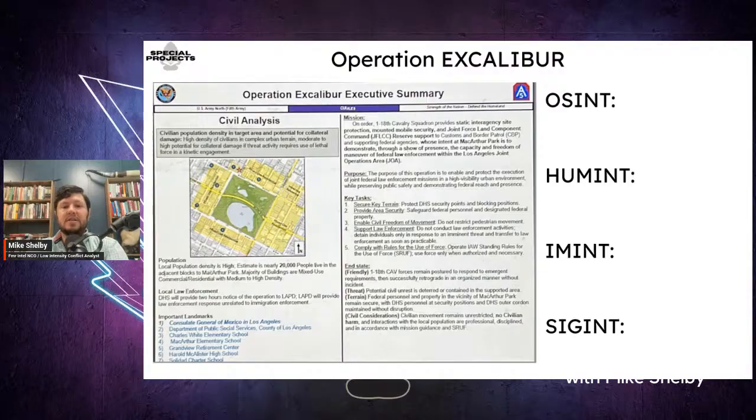All right, so let's go ahead and start at OSINT. If you were in charge of running the intel shop here, what kinds of OSINT software or websites would you use, and how would you set those up? Anybody in the chat? And we can take as long as we need till we get a good answer.